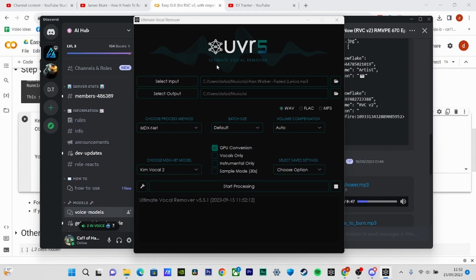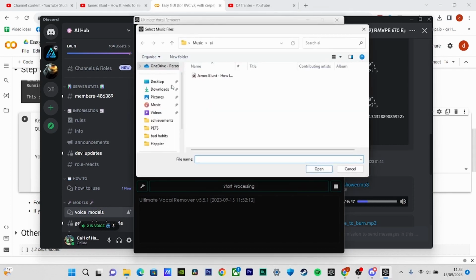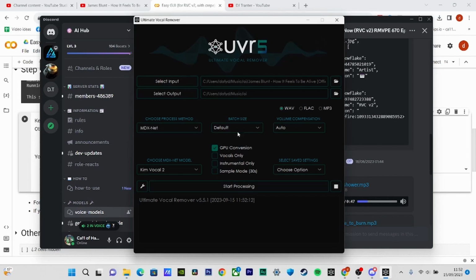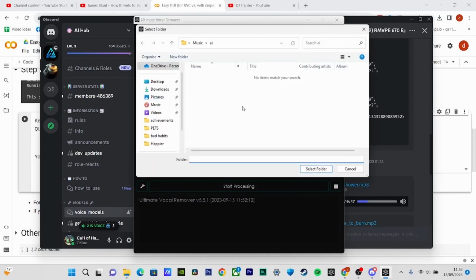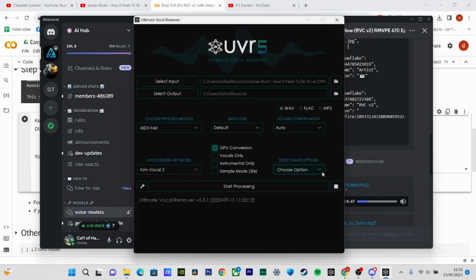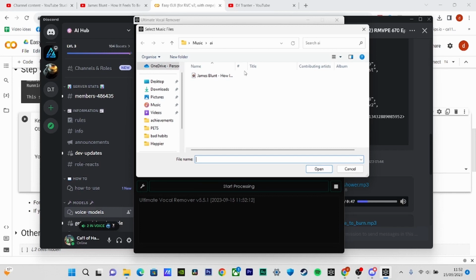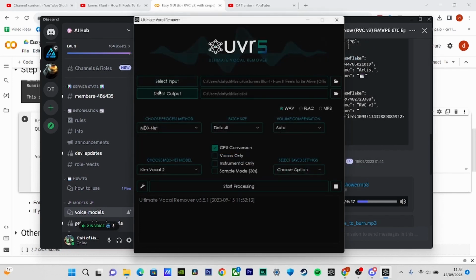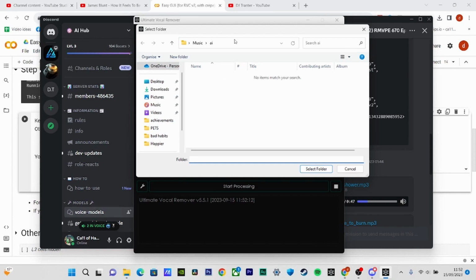So what we're going to do is start off by converting our song to the instruments and voices only. The first thing we do is select our input, select our song, click open. In the software, select the output, which is where it's going to be saved. Mine saves in the same folder, so I'll select that.